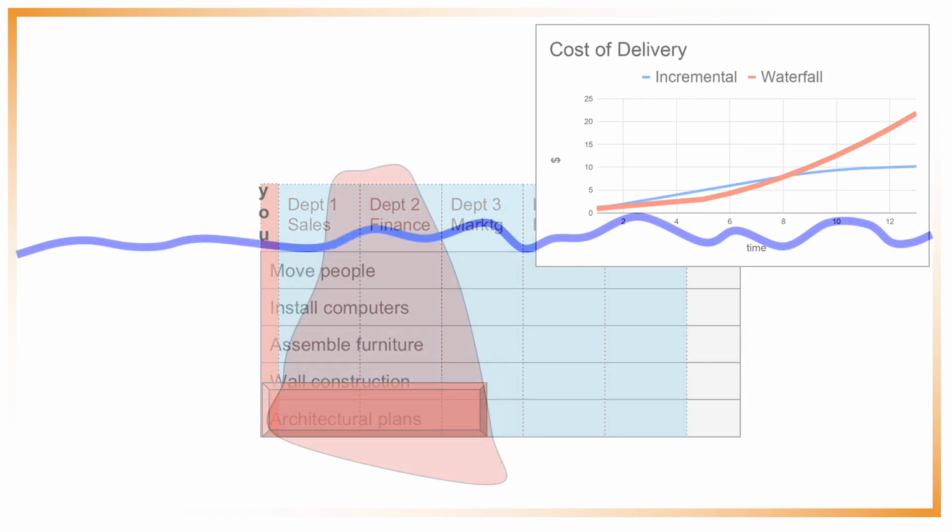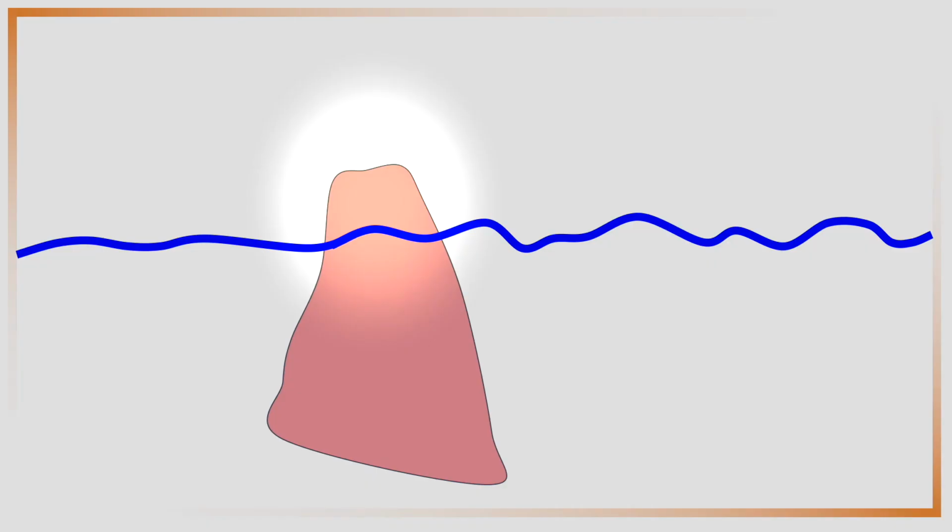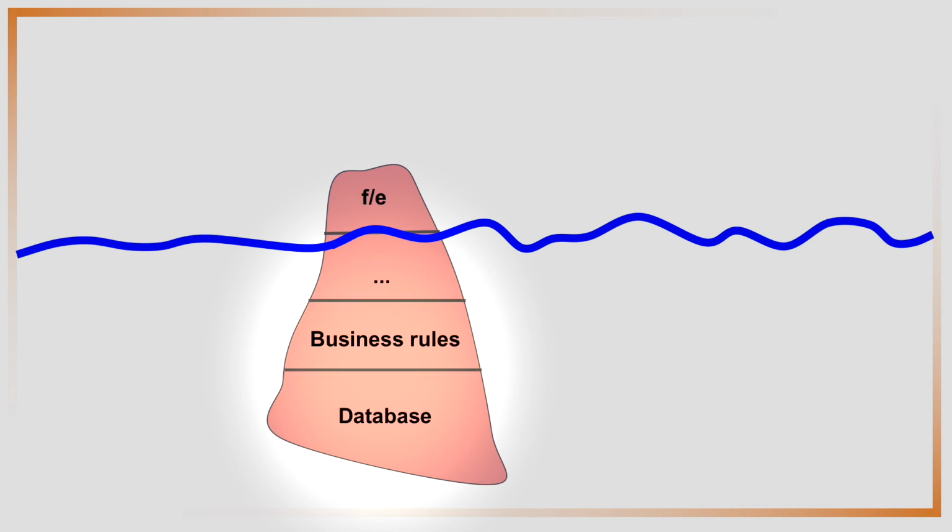Let's use another analogy, that of an iceberg. Think of the tip of the iceberg as the feature, the user appreciable value. Below the waterline are the things we have to do to build that feature, like database changes. Quite possibly, especially at the beginning of the development of a product, the part below the waterline is substantially bigger than the part above the waterline. Sometimes the value part is so small that it is barely visible.